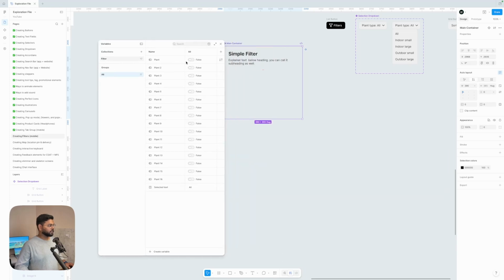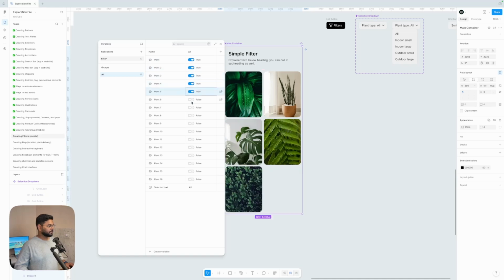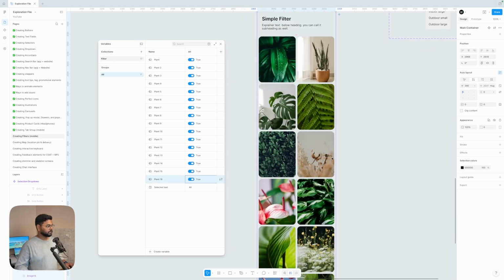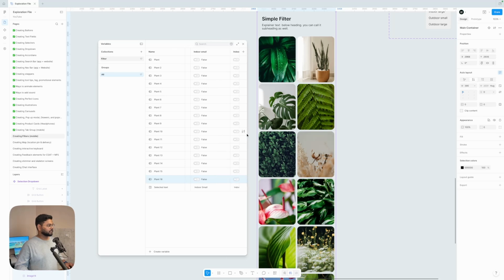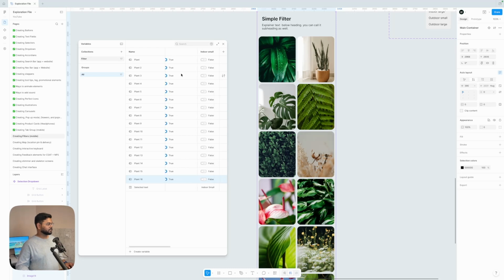So for all, everyone will be switched on. Great. Now for our indoor plants, which ones are indoor, right? So our second is indoor.